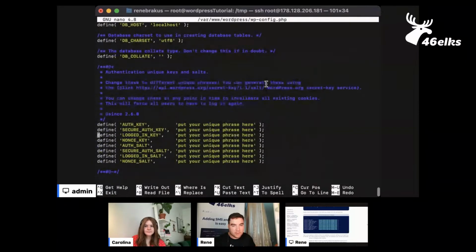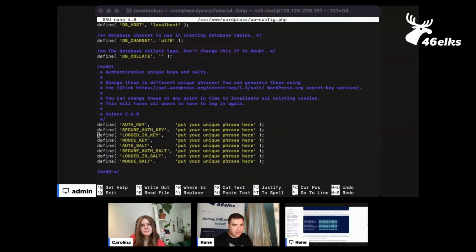Can you see it? Yeah. Put your unique phrase here. We can go back to our notepad, copy and paste those values. It starts with define auth key. It ends with define nonce salt. Copy that part up to the semicolon.